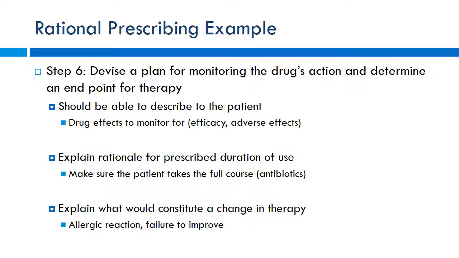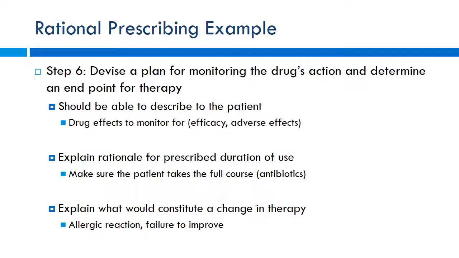Look for adverse effects. Hey, you may see some diarrhea associated with this. Hey, if you see rash or hives, or they start to complain about their breathing, that's an indication maybe this is not the right drug for them. Get them to the ER, right? So you need to be able to describe this. Make sure to take the full course and understand that this is a bacterial infection. We want to get rid of it. You need to take the full course.